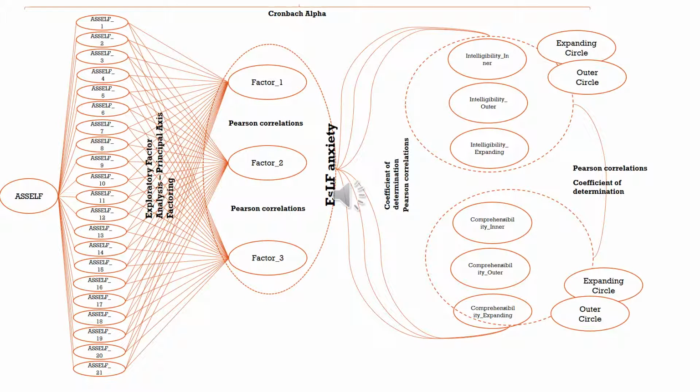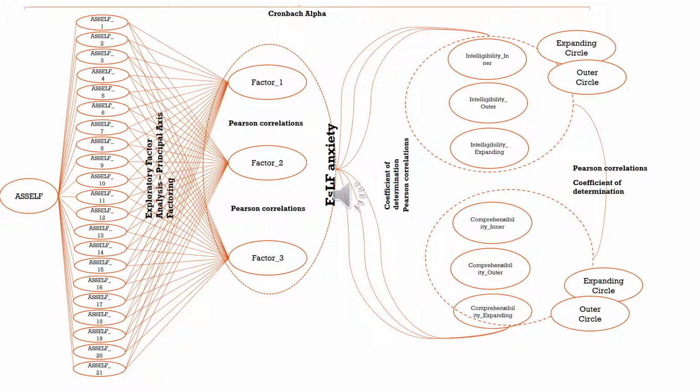This slide shows the framework of quantitative analysis we have done so far. To give you some insights into our study, we are looking at the relationship of anxiety and the intelligibility of Englishes. Anxiety, however, herein is distinct, as we would like to explore the existence of anxiety when English is used as a lingua franca among the interlocutors, specifically those found in the outer and expanding circles.